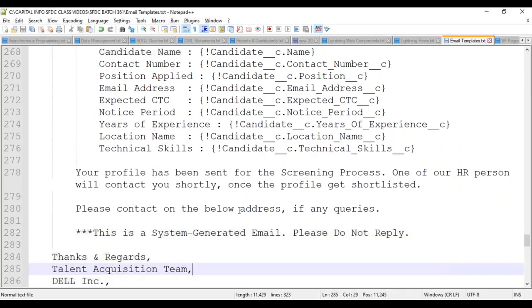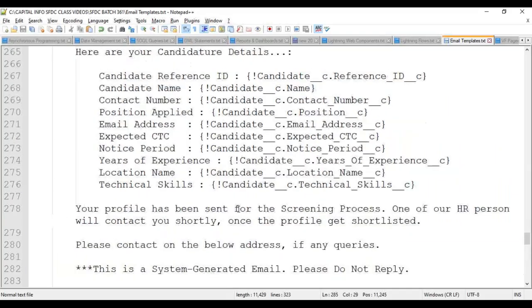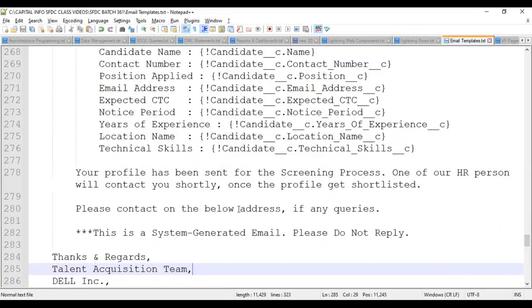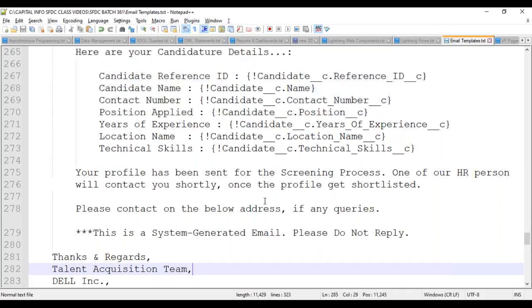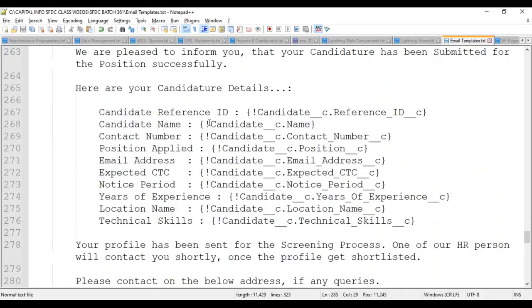Here, while selecting the field candidate name and copying the merge field value, where do we have to paste it in the email template? Wherever you want to show it, you can place the merge field.